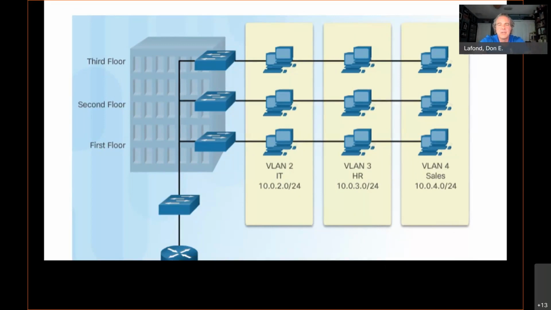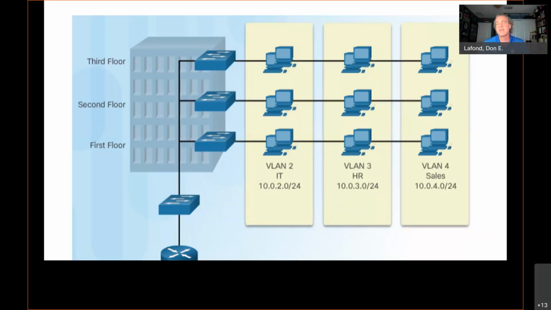In a corporation, for example in our classroom, we could have an instructor. We always have an instructor in each one of our classrooms, and we have students, regardless of where that class is, so what floor the classroom is on. So it's important to be able to logically divide up a network. In this case, we have these 3 switches, these 3 hosts all on VLAN 2, these 3 hosts on VLAN 3 and VLAN 4 here, even though we have switches.